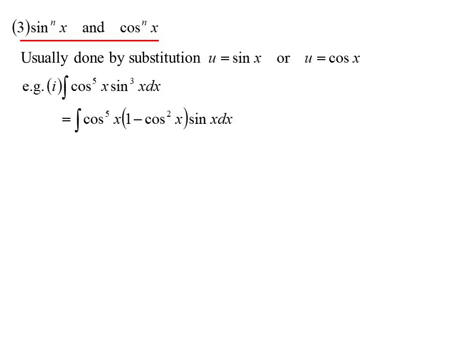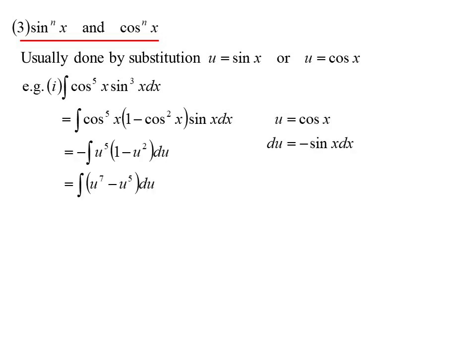Now in this case, I could have pulled out the cos, because whatever I'm left with then goes to an even power. Then I do, in this case, 1 minus cos squared. If I'd done the cos, I could have pulled the cos x out. I would have been left with cos to the power of 4, which I could have written as cos squared squared, and the cos squared I could have written as 1 minus sine squared. Let's substitute in, and we get it.